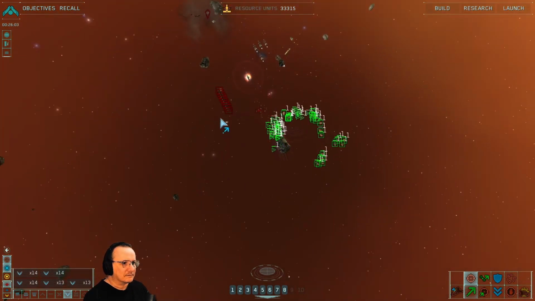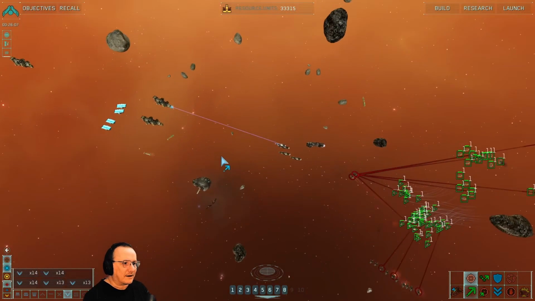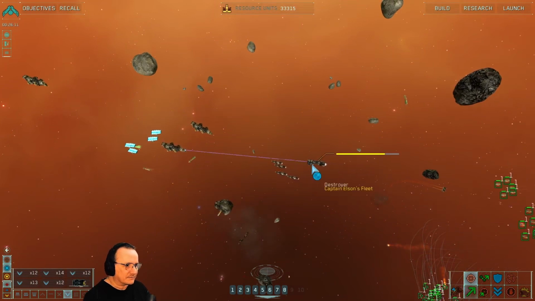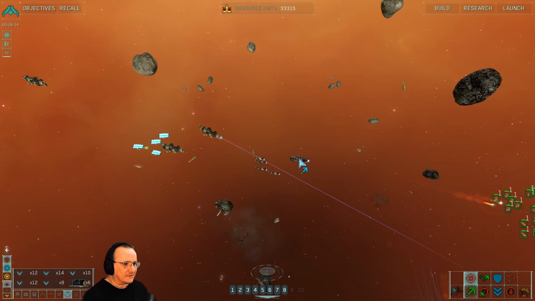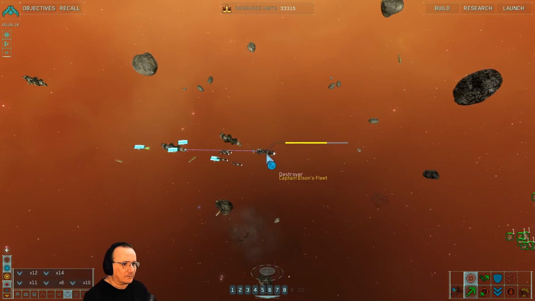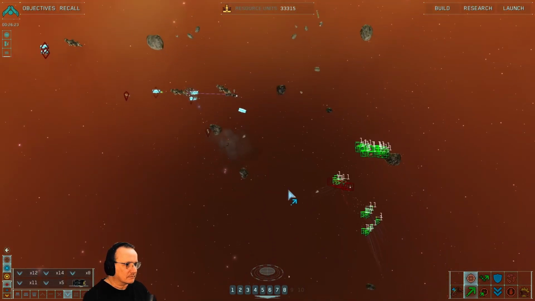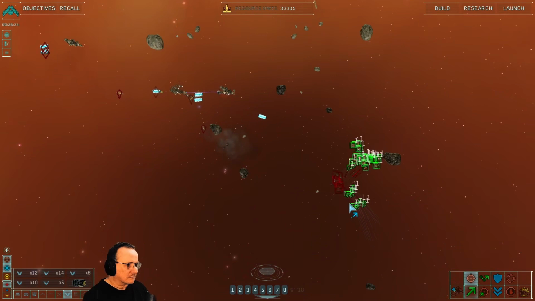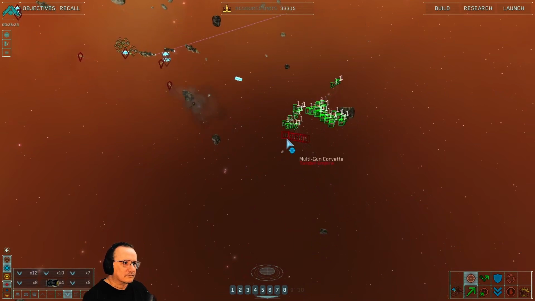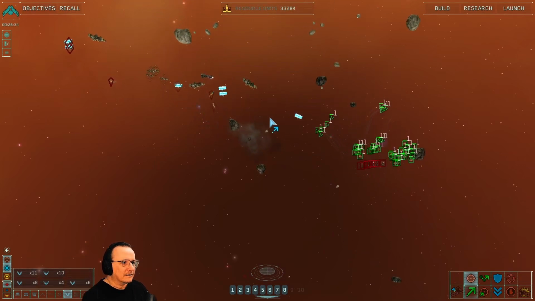Alright, so you can see now he's going in up against these heavy cruisers. And you'll see that Elson's destroyer is taking damage. But it'll only go down so far, and then it won't go down any further. See, now he's just slipped right by. He slipped right on by.